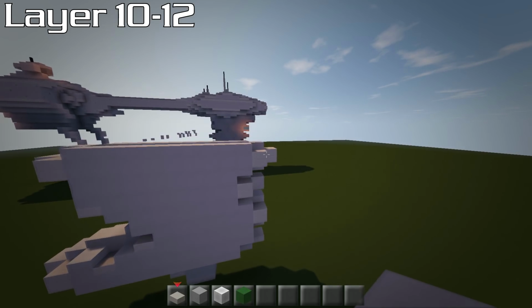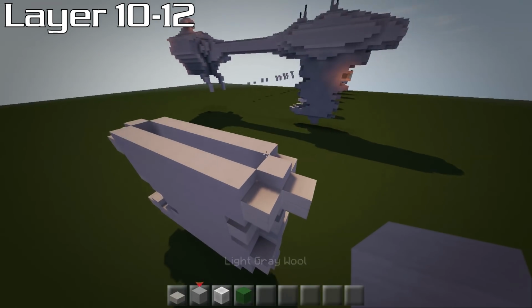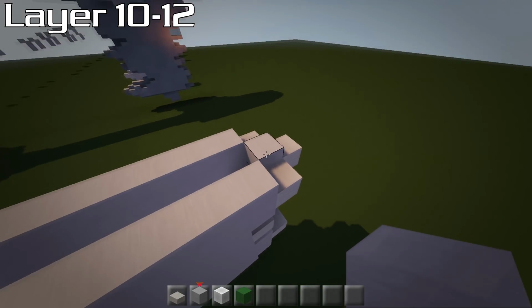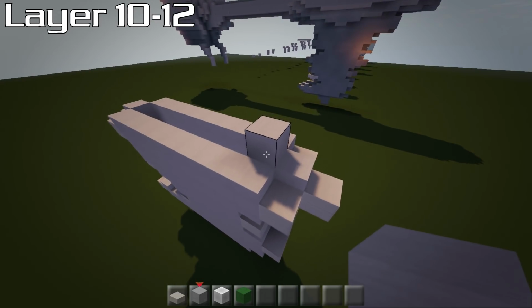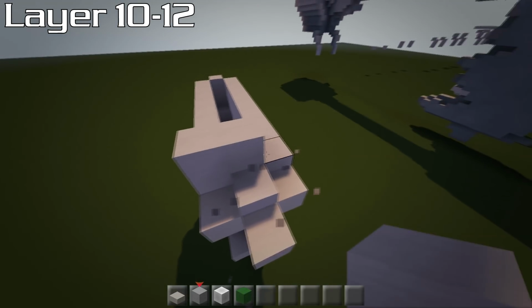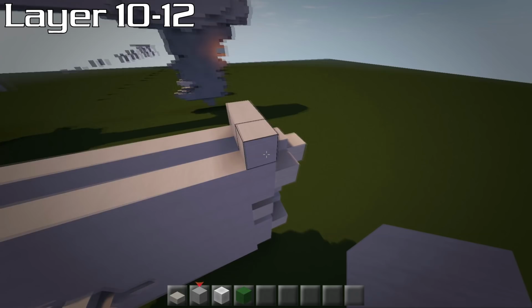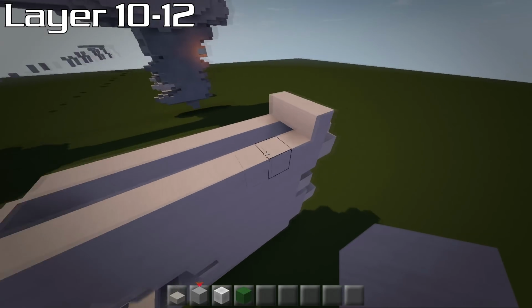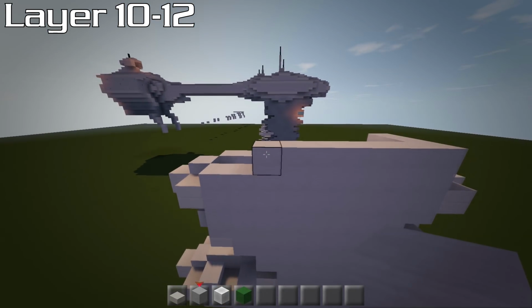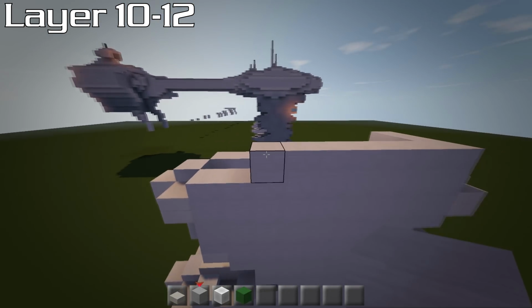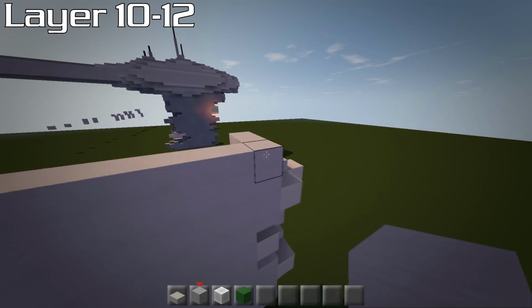Okay. Then for layer number 12, we're going to go right here, and we're actually going to go 1 backwards. Like that. So we're actually going to have this as the starting point. And that's going to be 3 going across. So that's actually going to be 3 going across like this. And then counting this one is actually going to be 7 going all the way back. So just add 6 blocks. 1, 2, 3, 4, 5, and 6. Now if you count that, because we already had 1 at the beginning, it will be 7. 1, 2, 3, 4, 5, 6, and 7.